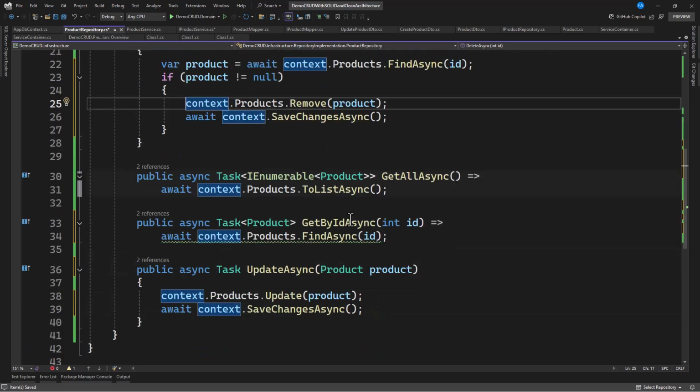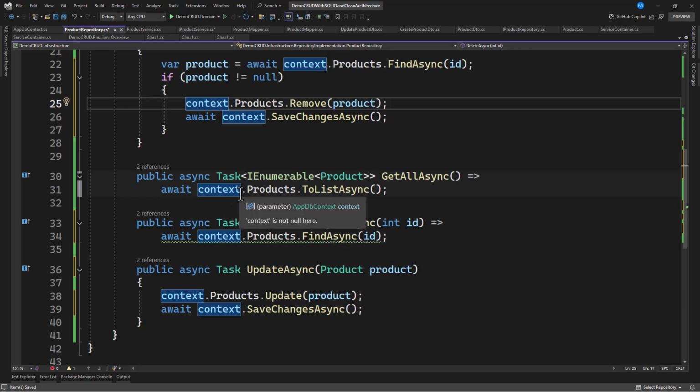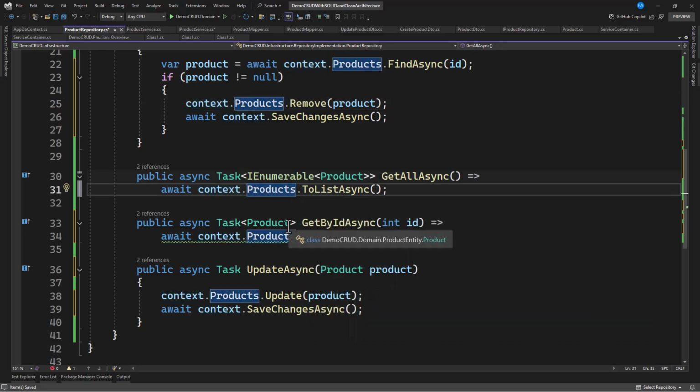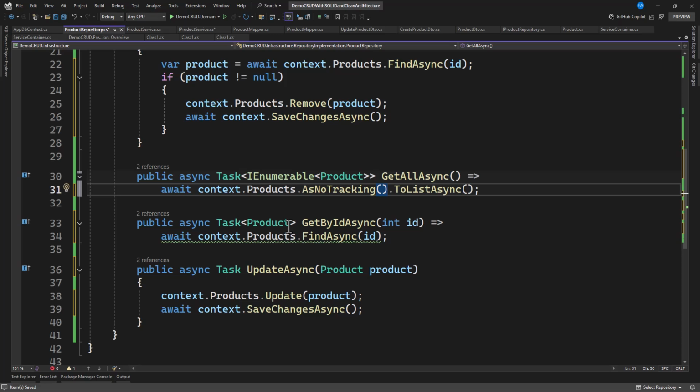Now, in order to improve the performance as well, I want to also talk about performance, and also making things simple, not too complex. Here, we are not tracking this. EF Core tracks all changes in the DB. So since you're not tracking it, we can use AsNoTracking. You want to just return the list, and that is all. So let's add AsNoTracking.